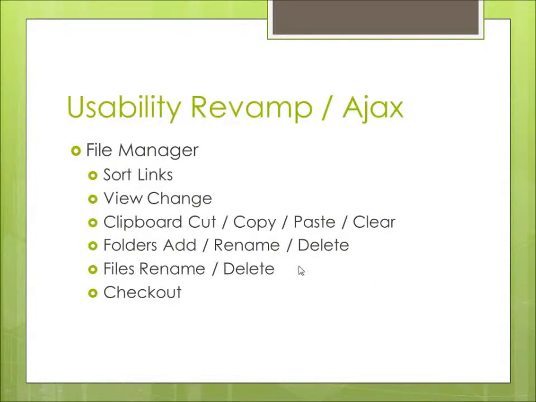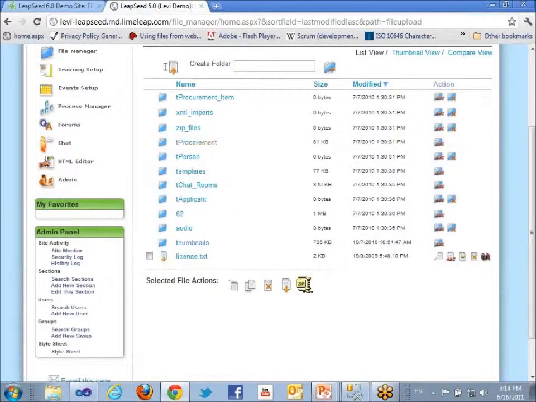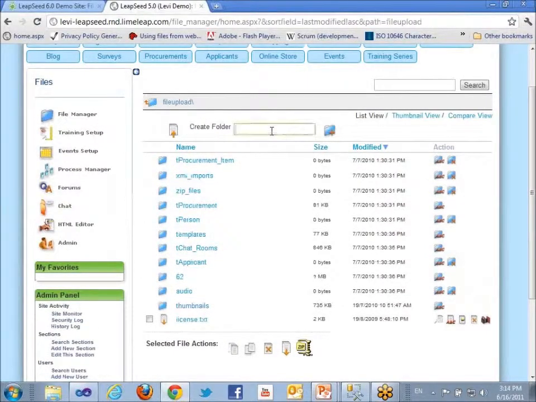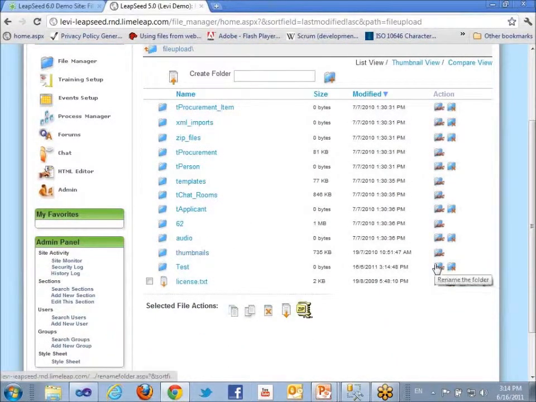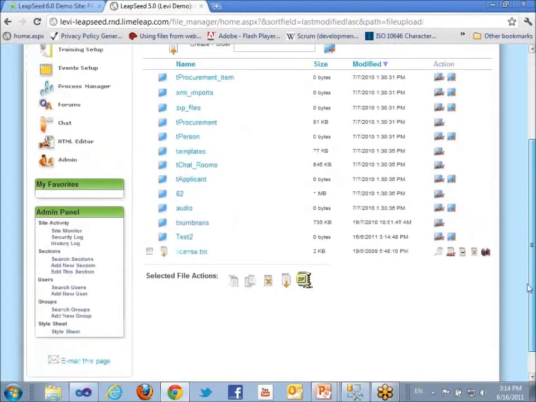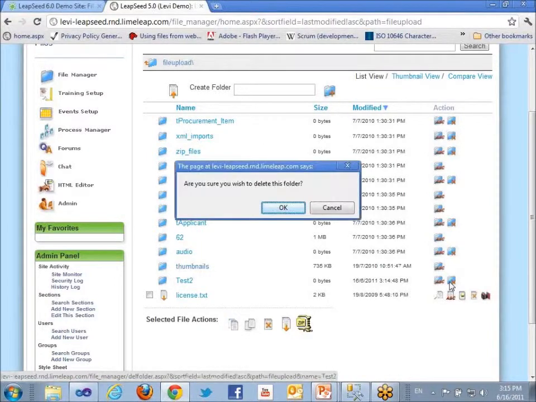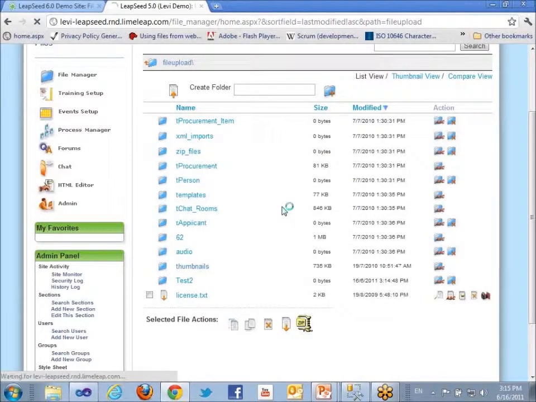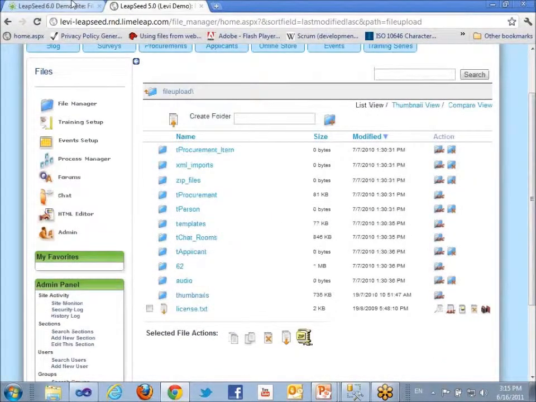Also, folder add and edit. The folder operations for adding folders, renaming, and deleting are also now done inline. So in the prior version, let's play in file upload a little more. Let's create a new folder called test. It refreshes the whole interface, so you go and find it. If you want to rename it, you go into a separate screen to say test 2, or whatever the new name might be. And likewise, if you wanted to delete it at some point, just like the old version, you can only delete folders that are empty. I had to refresh the screen again.